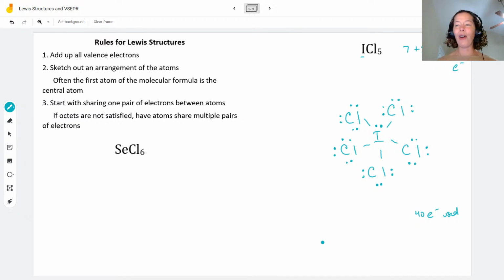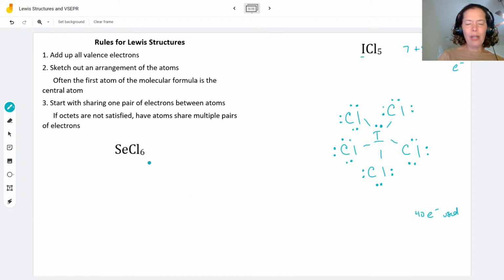Okay, so we've got 1 more here, and then we're going to do molecular geometry. And assuming I've got enough time, I want to do molecular geometry not only on just the Lewis structures with octets, but also the Lewis structures with expanded octets. Okay, so let's get this one last Lewis structure drawn, and then we'll move on to VSEPR.